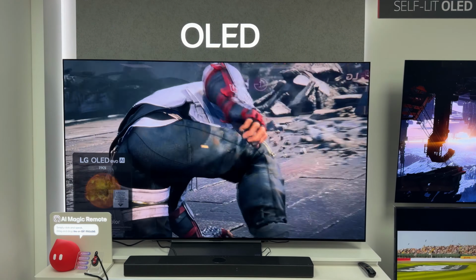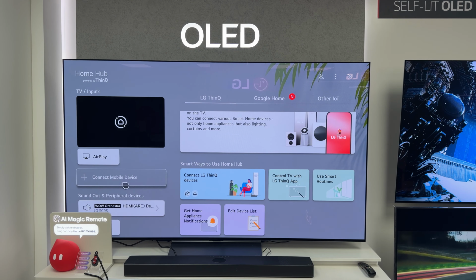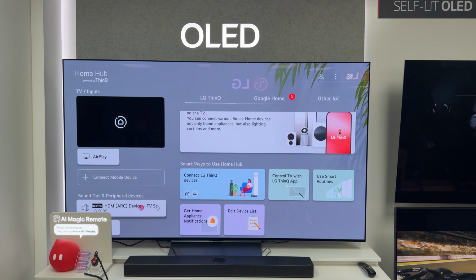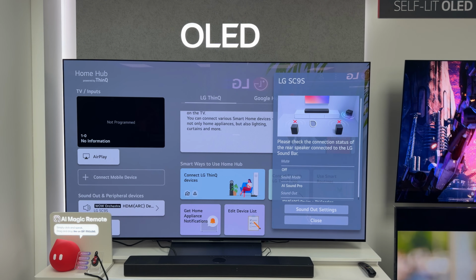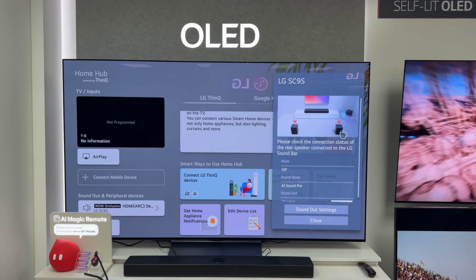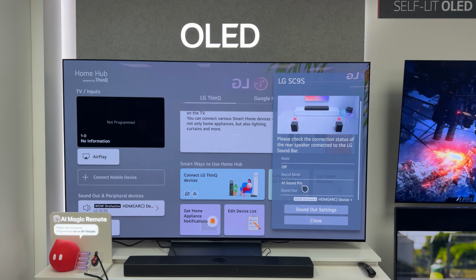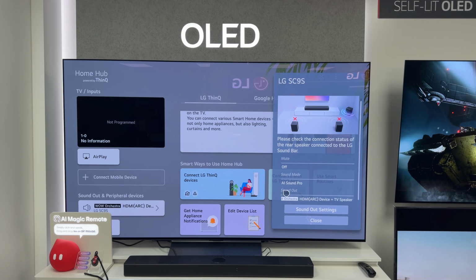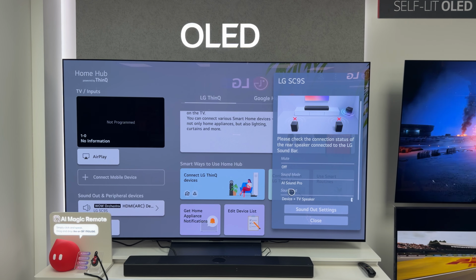So how does it work? Simply go through to your Home Hub dashboard. Scroll down to Sound Out and Peripheral Devices, click on the soundbar, and the WOW interface menu appears. This allows you to see the connection status of the soundbar, subwoofer, as well as if you have rear speakers. It lets you know of the sound mode which is applied on the soundbar and then allows you to adjust it automatically.